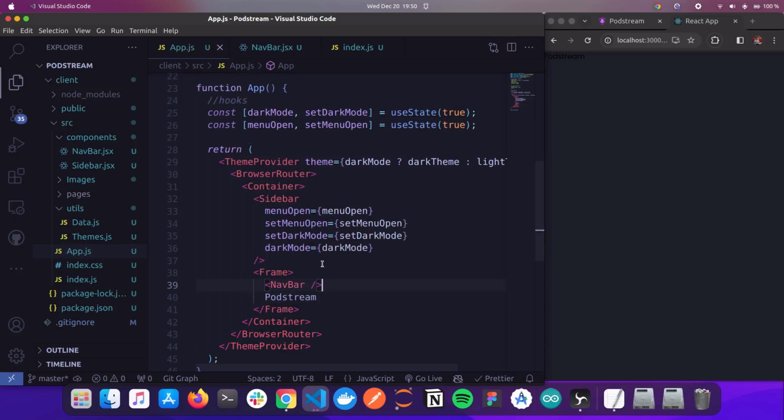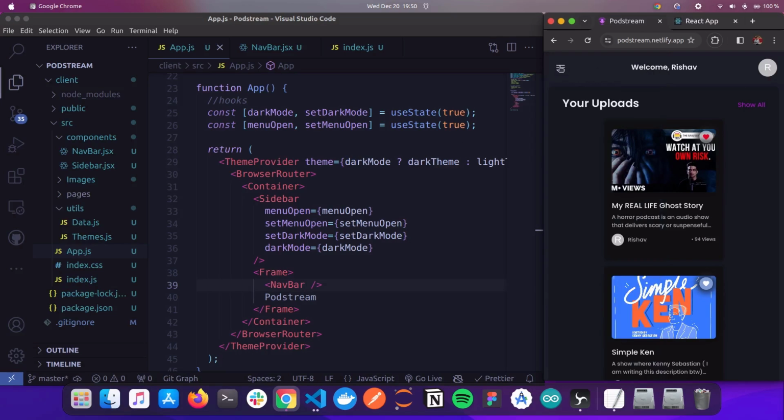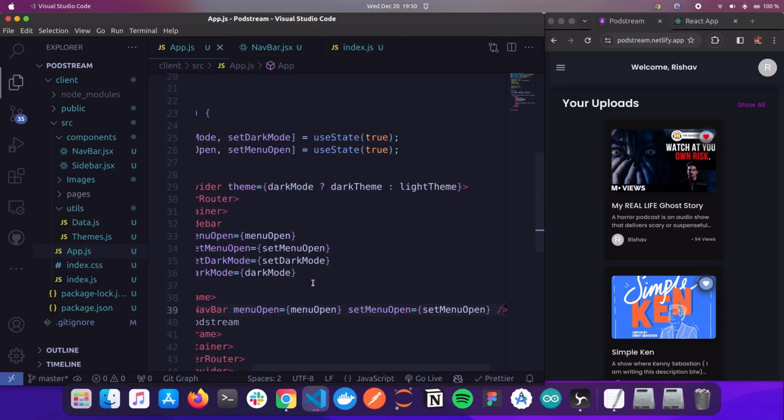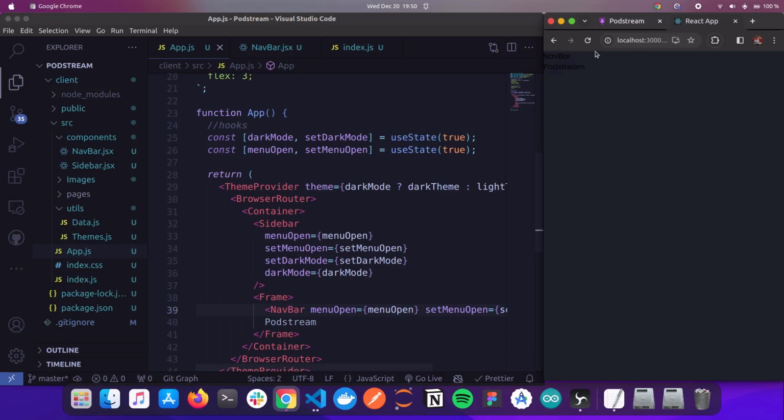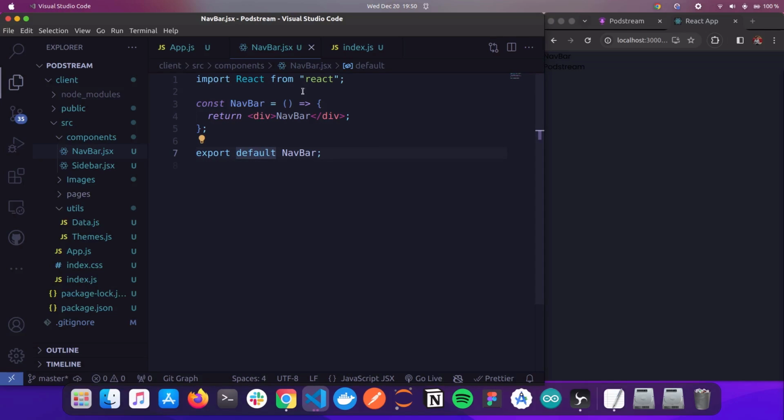Okay, so now let us try to understand, through navbar we are having three things. One is whether our menu bar is open or not, so I will pass that one basically. So I will pass these two things through our navbar. Done. Now we can start working with our navbar. Okay, so you can see our navbar is like this, right? So first thing that comes out here is in navbar, we will rename this div to navbar div.